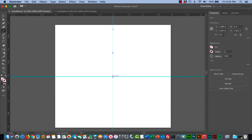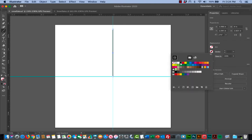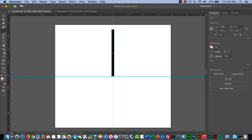And then let go. And then notice that I don't have anything going on in the fill or anything. So I need to set my stroke there to black. And then I'm going to up my points here. And this time I'm going to go up to about a 7, maybe an 8.